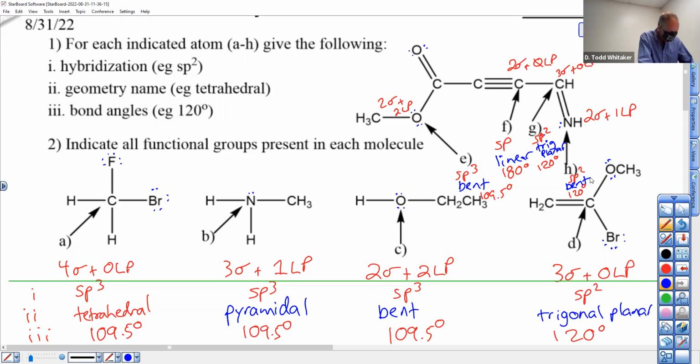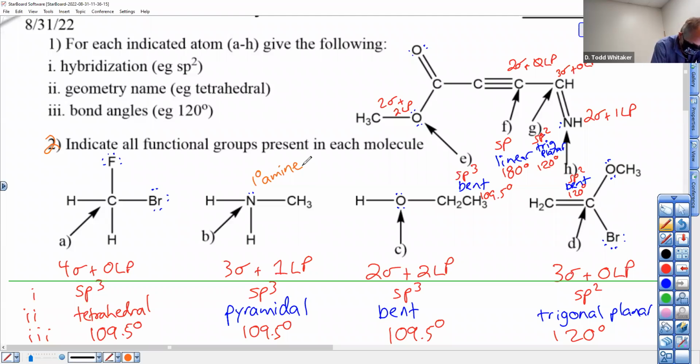I think we got them all. We didn't do functional groups. I apologize. A is really functional groupless. Yeah, it's got halogens on it. You can say that. That's fine. But we don't do that functional group. We'll start with B. Do you remember what I said about this functional group? Primary amine, based on the fact. This is the answer to question 2. We'll do it in orange. Orange. Primary amine.